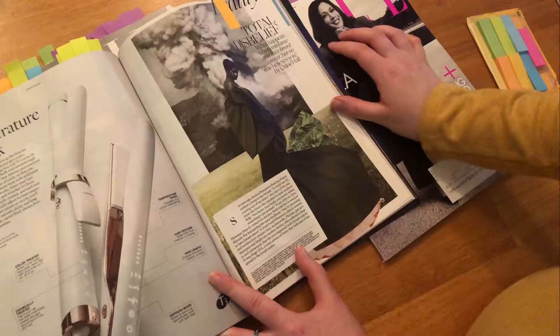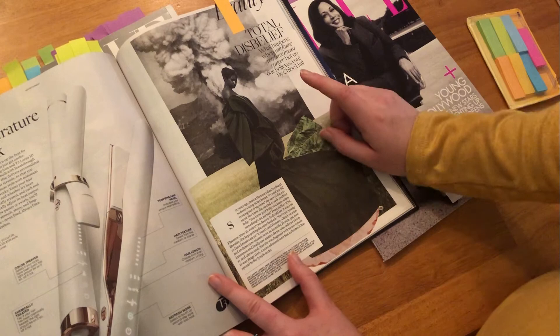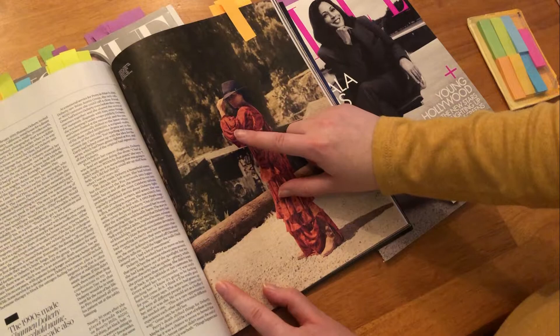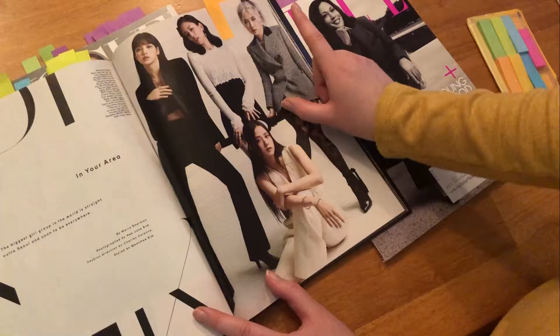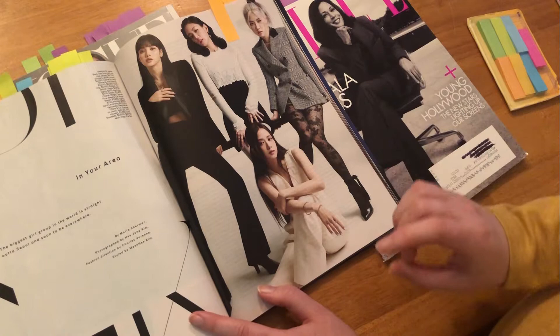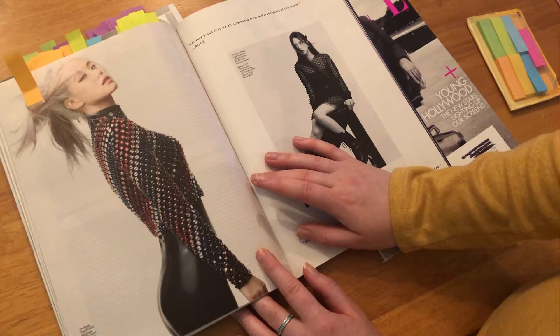Another great example of the major volume moments — major sleeves, major whatever you want to call this because it's not a bustle; it's going out in the front of her dress. And here again we see major sleeves, major shoulders, major collar, and suits. That's the other part — suits tend to be a part of election years. And Blackpink — if I had the money and the cool factor to wear this, I would. Also note that as we're coming closer to the holiday season, more shine trends will be represented.